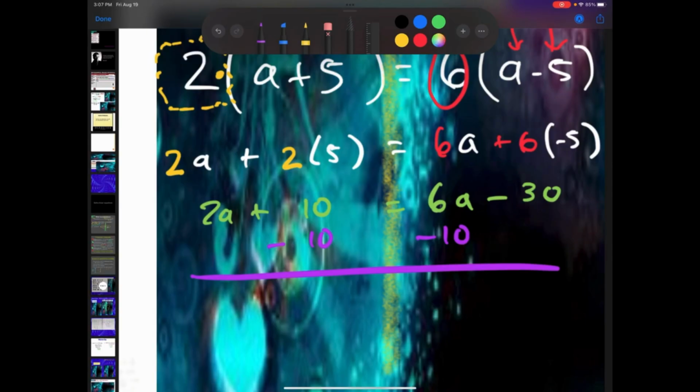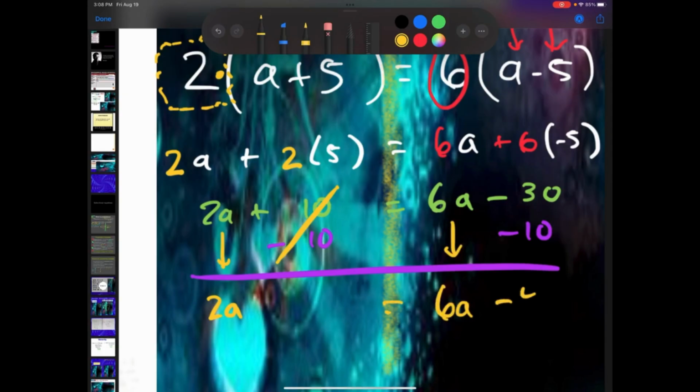So, class, is 6a and negative 10 like terms? No. You came to school and this person looks different from you and they come up to your group, never seen them. And you would probably want to move them to be like terms, right? Great. What Katie chose was correct. It's one of the ways. You could have chosen a bunch of other ways. This is going to fall down, so we have 2a. Class, 10 and negative 10 equal what? All right, so that equals 0. We don't have to write 0. This is going to go down. And class, what's negative 30 minus 10? Negative 40.